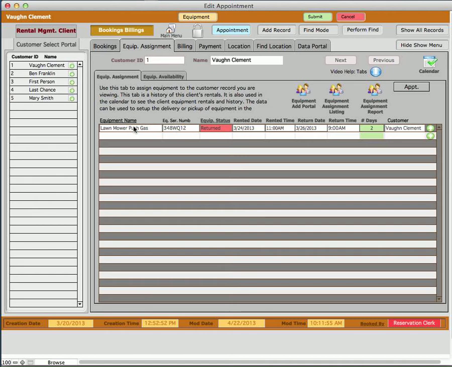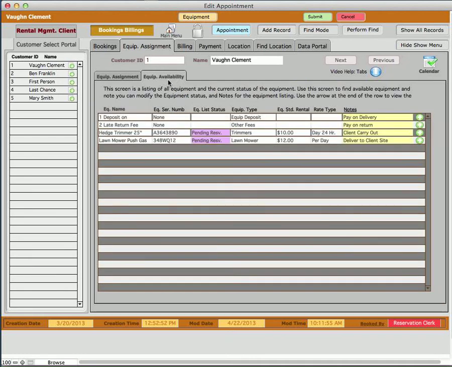So there was no late fee, and then the person's name is in there. The most interesting part of this is that as you look at the person's record, it will be a history of everything that they rented in reverse order, meaning that the last thing they rented would go to the top of this screen. So you can see all the items in the last things that they've rented. And if you actually look at the information here and then pop over to the equipment availability, you can take a look at that serial numbered item and the name, like the lawnmower, and you could see that it has a pending reservation on it at the current time. And that pending reservation is actually Ben Franklin's reservation that we were looking at over here.